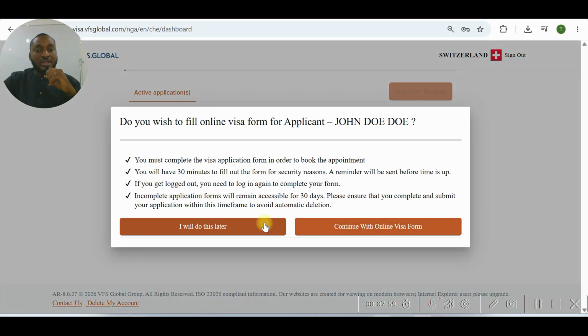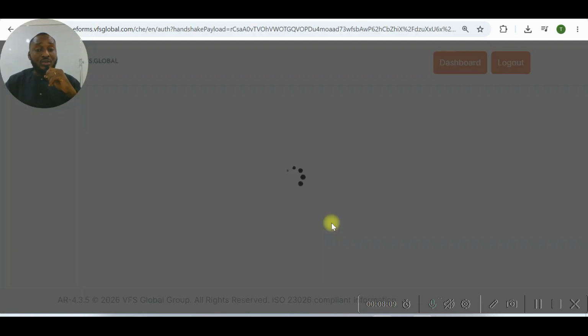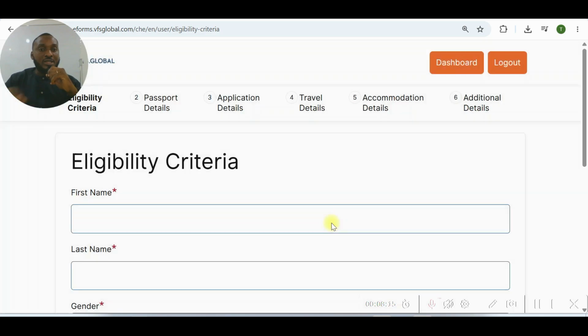Once you click on edit, you just click continue online. So this is where you now fill. It's good that you have actually filled the information as well, so it saves you time. When you get the notice to book your appointment, you can just proceed without filling the form again. So this form, you would fill everything point by point, hotel addresses and what have you. You will see how we fill this form as we progress.